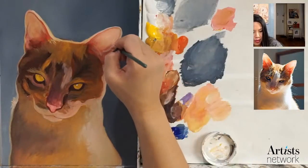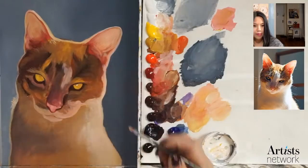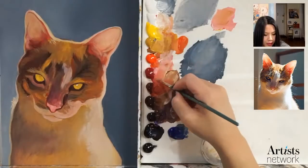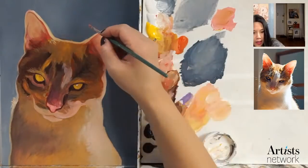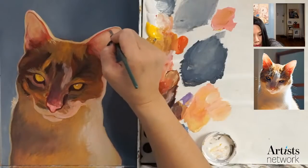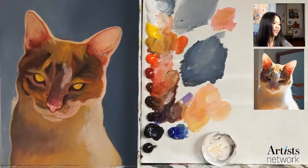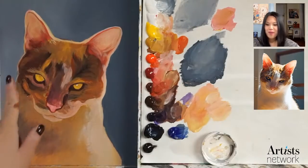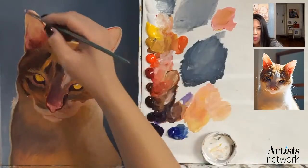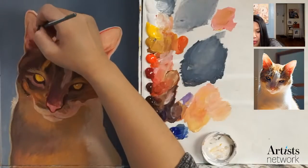And I'm just going to start to add little details. I'm gonna take a little bit of that cadmium, a little bit of quinacridone, and kind of add these little beautiful red edges to the ear. So now both ears are kind of illuminated. I'm gonna lighten up this ear just a little bit more, so I think it's just a little bit more light.